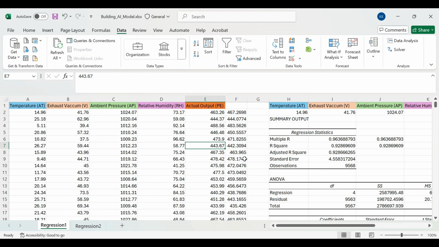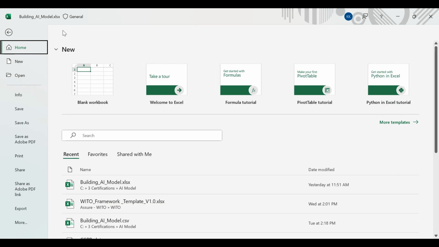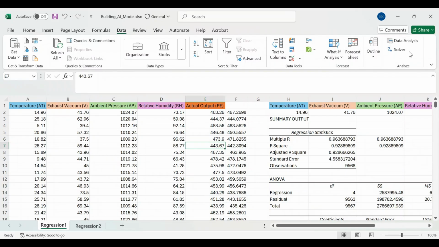Now, to enable regression or data analysis in Microsoft Excel, we first have to enable data analysis. I have already enabled it in my Excel sheet.